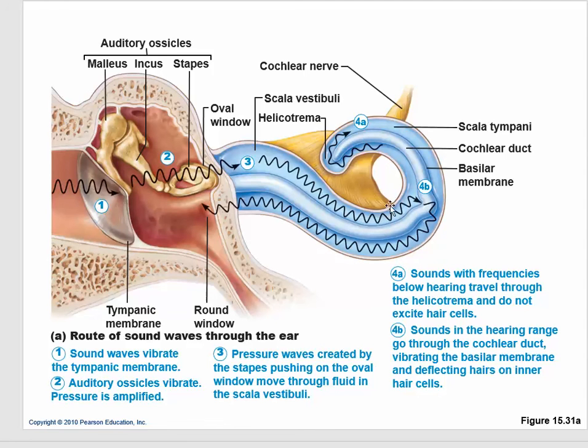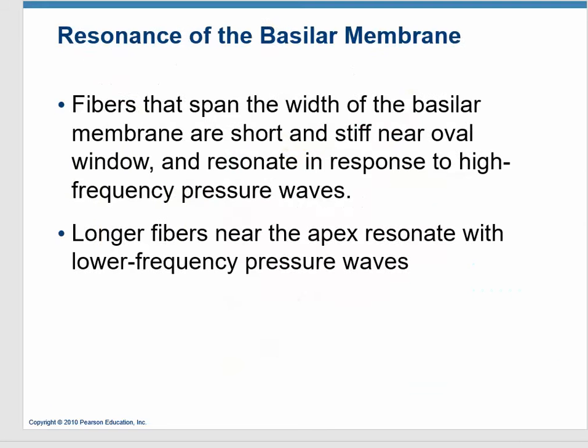Now, what ends up happening is that certain frequencies will then go into the cochlear duct in the center and vibrate that. If the frequency is too low or too high, it doesn't go through. It continues back around. Right. If it's just right, it sets up a vibration in the cochlear duct, which narrows, so depending on the diameter, that's the frequency that it resonates at. So the resonating frequencies continue on. I'm not going to get into too much about it.